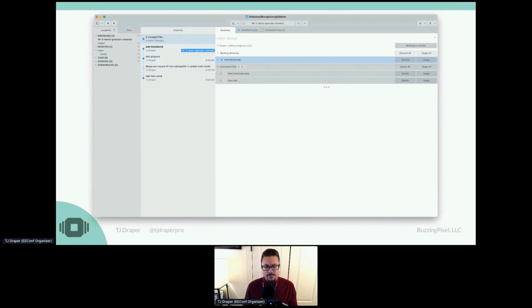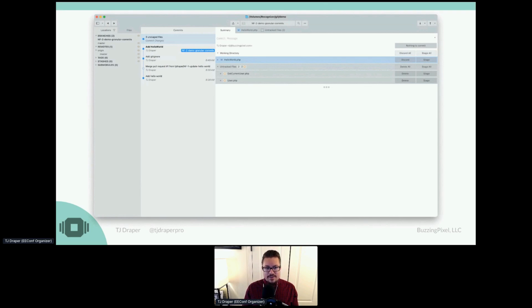But I use Sublime Merge as my favorite right now. I think it is the best paradigm for understanding Git in terms of the GUI. It makes it really easy to view and visualize your changes and look through the change log as you're committing. And it has a great interface in general, and it has a command palette. So if you're a Sublime Text user, which I use for a lot of things, it's my default text editor, and I use PHPStorm for actual work. The command palette in Sublime Text is great, and Sublime Merge has a command palette so that you can actually just use the keyboard to use Sublime Merge. It's really great.